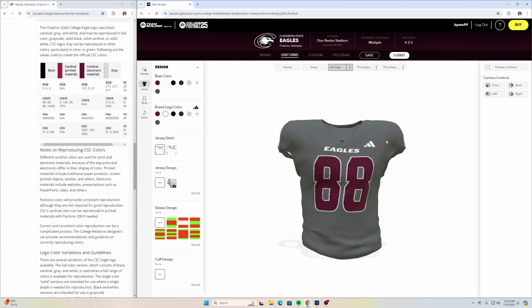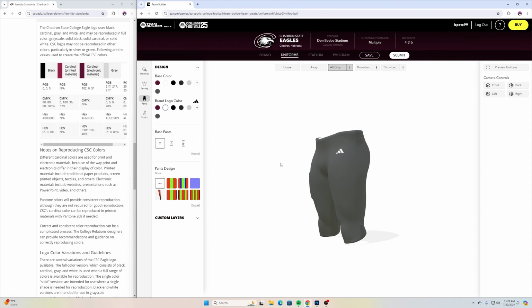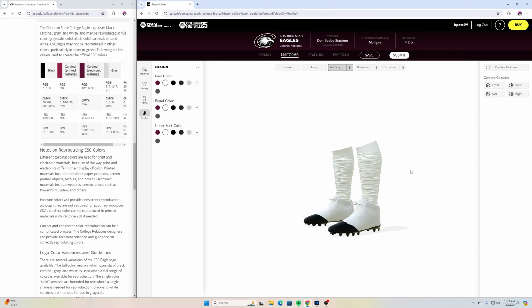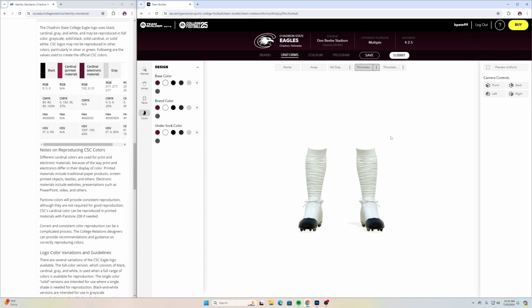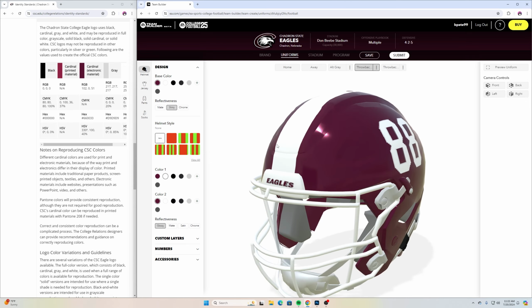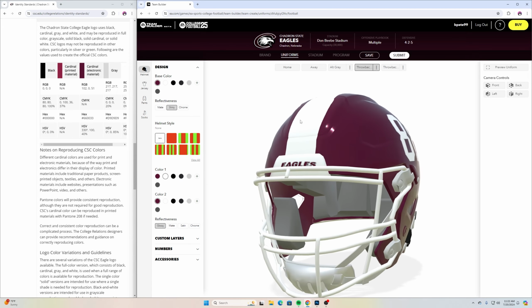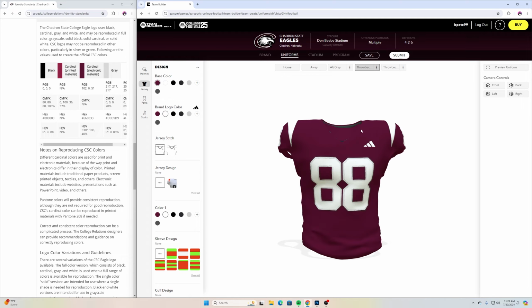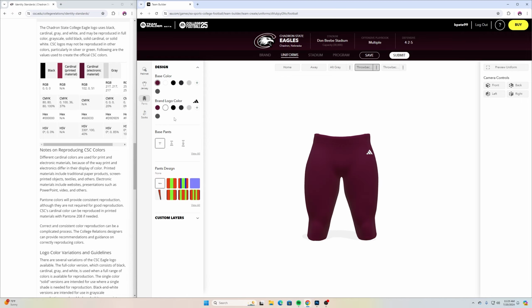So there's that. Then here is their uniform. Here's the pants. And then we have this here. So that's their alternate gray. Then for the throwback, I have an older looking helmet here where they use the maroon on there or the cardinal. And then older style uniform here, I did use the jersey designs that are on that.